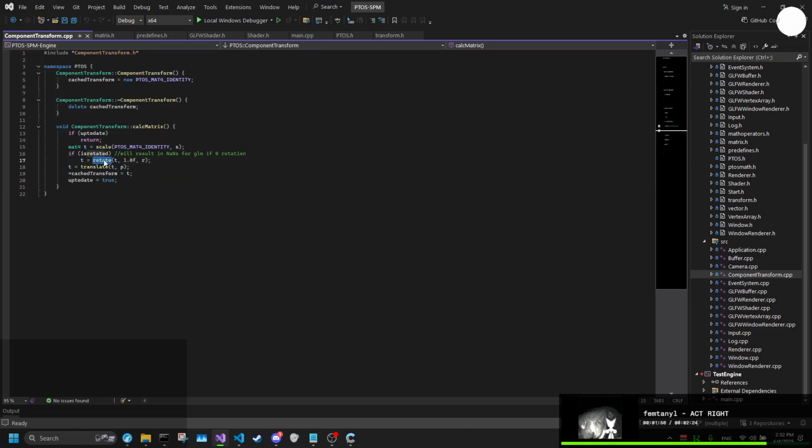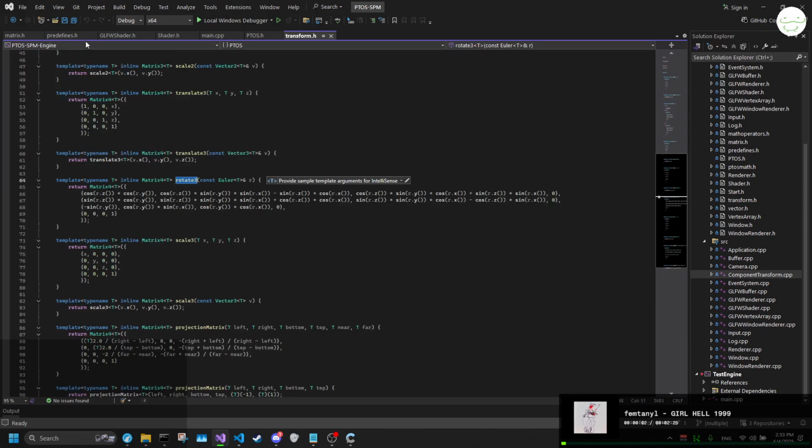But specifically with rotate, if there was no rotation at all, it would fill the transformation matrix with a bunch of NaNs, not a number, and that ends up with nothing showing up on screen, and it's like, oh, something went wrong. I don't like that. I don't want to change it now.